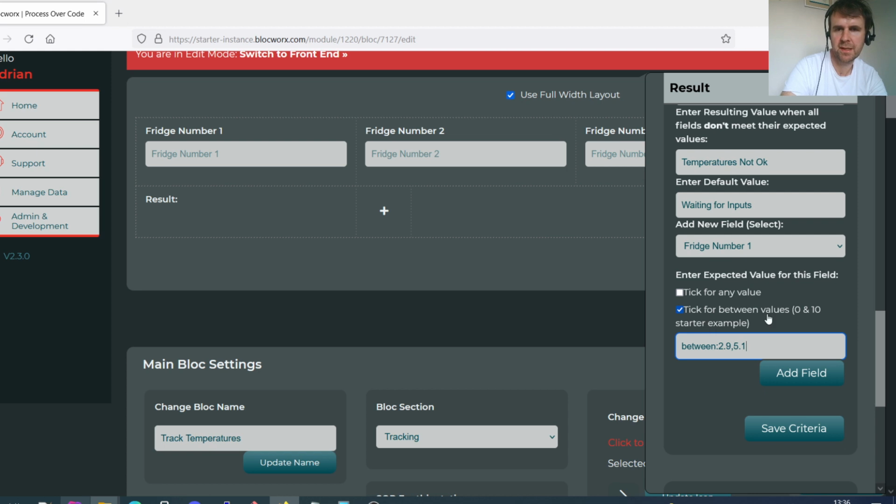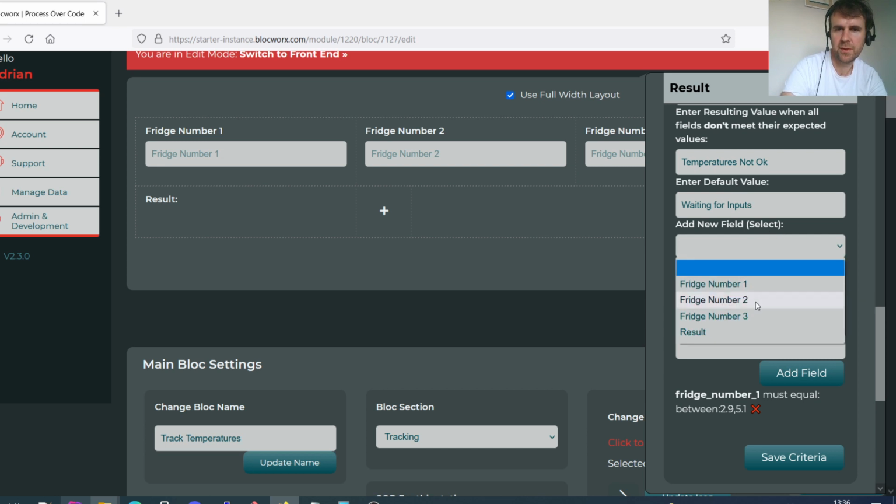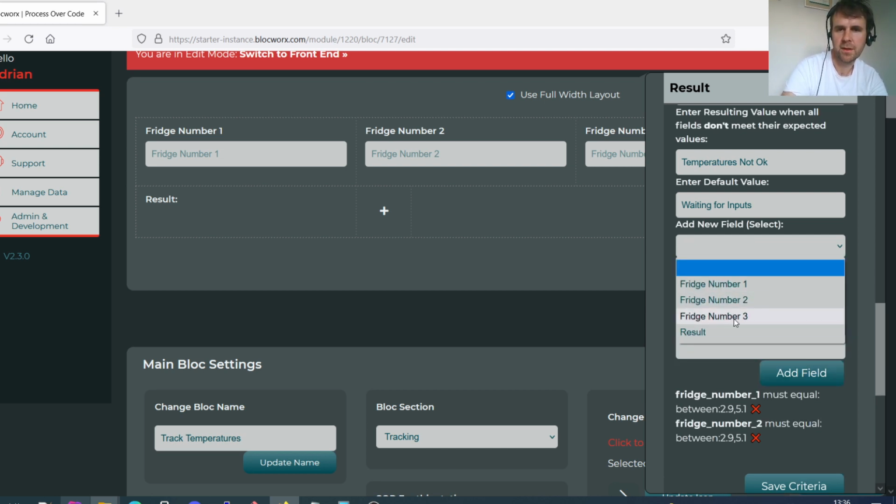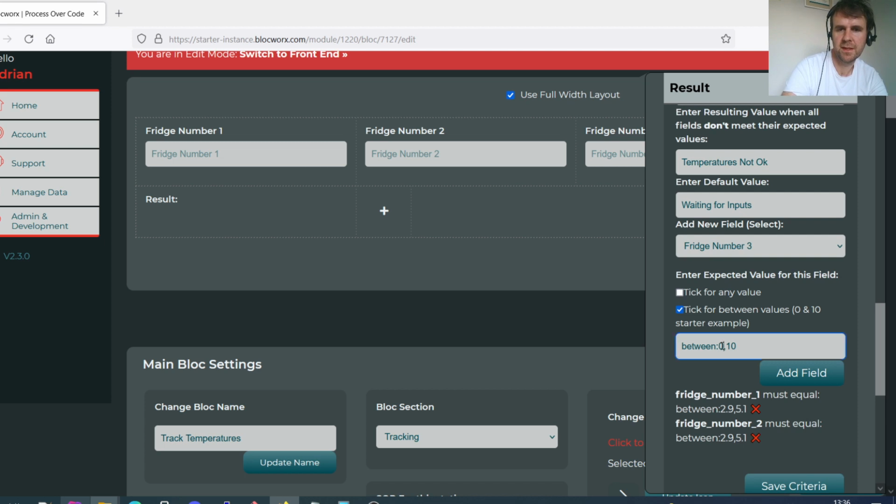So there's an option we can click that we can use, between values. We'll say fridge 2, we would like that to be between the same 2.9, 5.1. And fridge 3, we'll say 2.9 and 5.1.